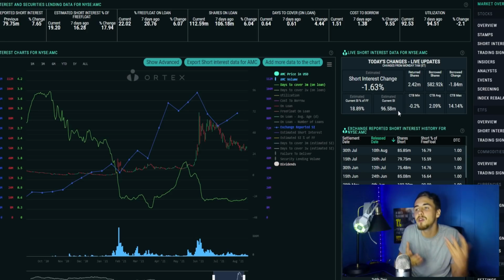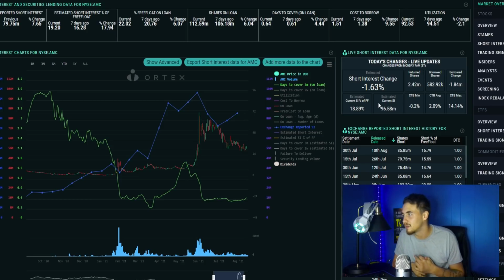You would see a huge price action. A lot of people jumping into this as a trade, FOMO buyers, as well as day traders and hedge funds and institutions continue to buy the stock, which we will talk about when it comes down to the Fintel data. Now, the share utilization is at 92.53%, which is a good thing in my opinion.